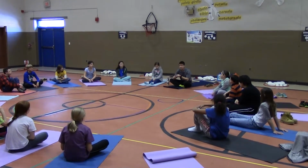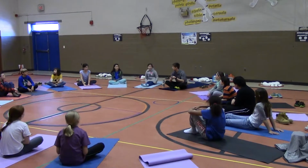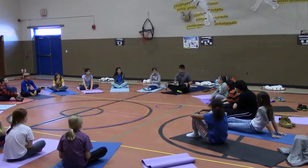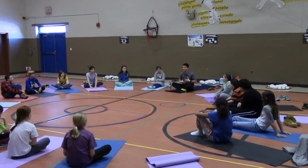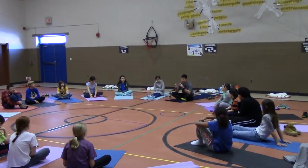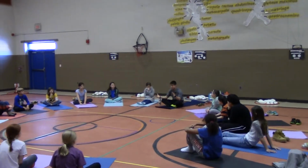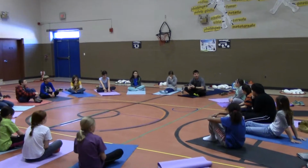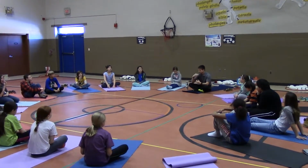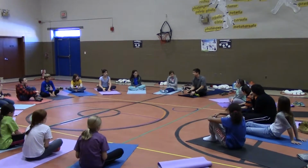So flexibility, balance, we're building strength in our muscles. In yoga, you're always engaging your muscles. Even though you might just end up looking like you're just standing, you're still squeezing your legs and squeezing your core. Yoga, the big part about relaxation and calming, which a lot of you have already known about, comes from breath with movement. Now, breath with movement means that you're doing the yoga poses and breathing into them.